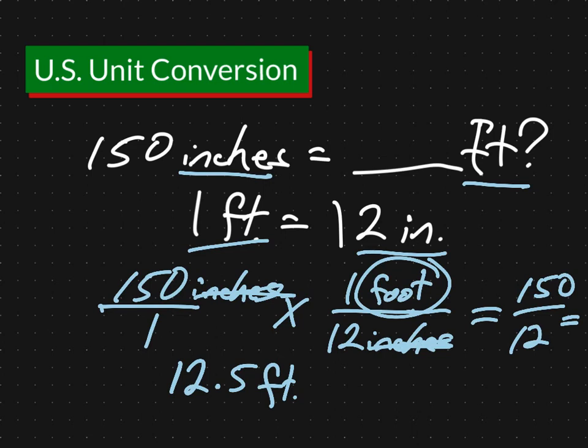Now one more thing to notice about this example is we were trying to decide which number to put on top and which number to put on the bottom in the conversion factor. And that's because 1 foot over 12 inches is equal to 1. If you think about it, any number over itself is equal to 1, and 1 foot and 12 inches are the same. So we could write either 1 foot on top or 12 inches on top. It wouldn't matter. So the reason we wrote them the way that we did is so that we could cancel the units and make the conversion.